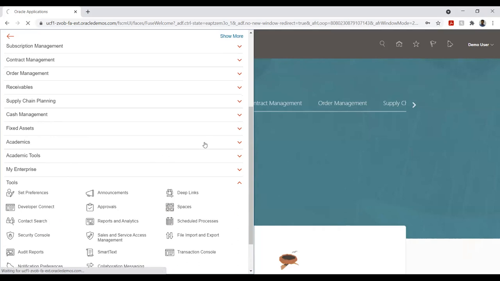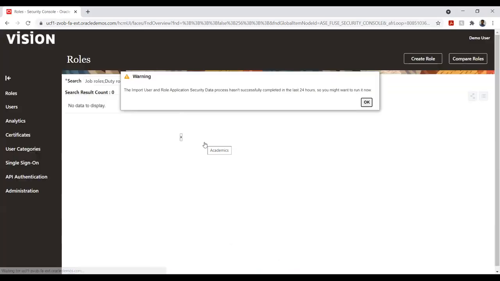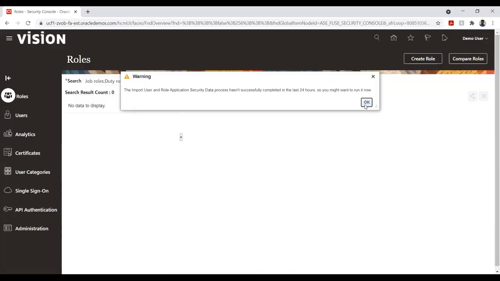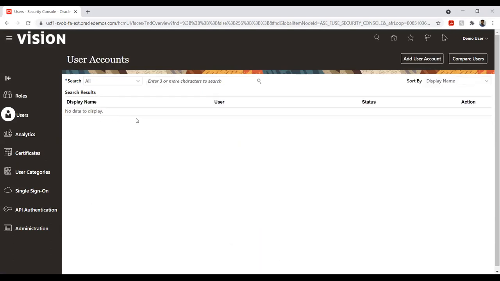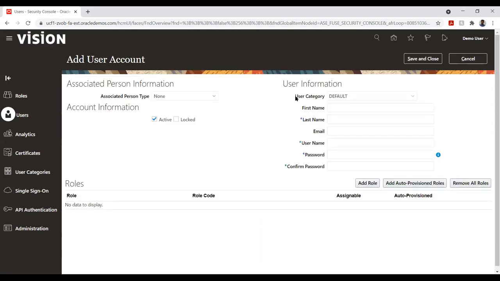The purpose of having the security console is to manage our users and roles, the role assignment, creating the role, or customizing the roles. All those things will be handled in this part. Role customization we will probably see at a later point. Now we will see the basic user addition and how it works.